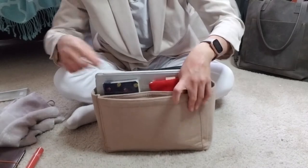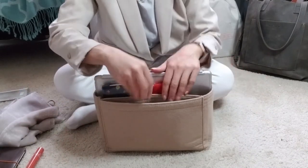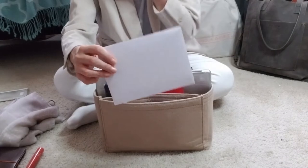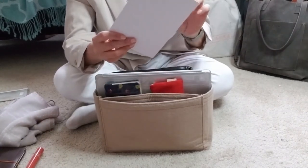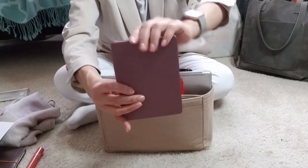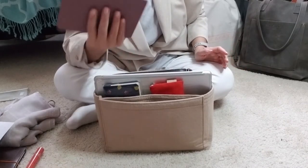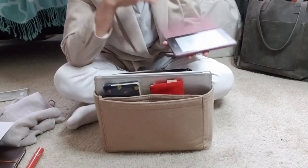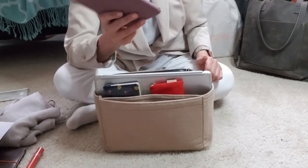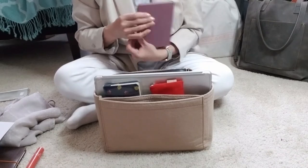On the other side there's a long pocket where normally I'd put a regular sized iPad if I'm doing an instruction session. Since I usually bring my Pro I don't always have that. This is just a birthday card from a coworker that was still in here — it's a very nice card and I like to look at it. In that same pocket I also have my Kindle Paperwhite. I love this thing — it's super light. I fall asleep reading with it and if it hits me in the face it doesn't hurt, unlike an iPad!